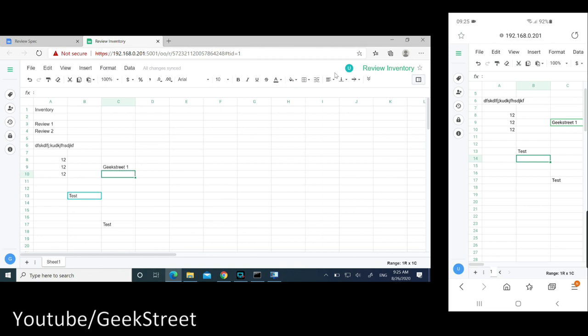Now, the other thing you can do, you can see where the user currently is. So if I click there, it just highlights here, User 1, as you saw. And if I click away, there you go. You can see the cursor moving away.